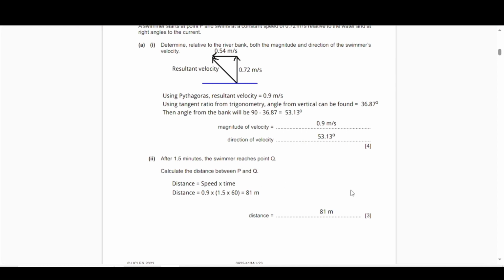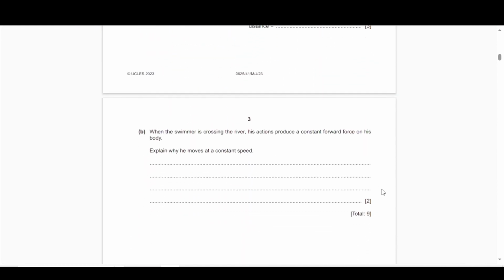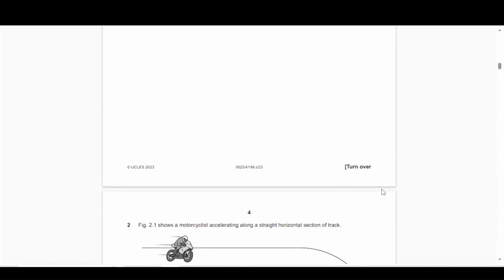Now, if you remember the little triangle that we looked at for relations between the quantities, the distance is on the top, and then you've got your speed and the time at the bottom, which means if you want to get the distance and you've got speed and time, you need to multiply them together. So distance equals speed times time. I've got my speed as the answer from the previous question, and I've done my time conversion from minutes to seconds here. If I multiply that all together, I get a distance of 81 meters. So basically, the swimmer has swum a distance of 81 meters in 1.5 minutes at a speed of 0.9 meters per second. So not bad at all.